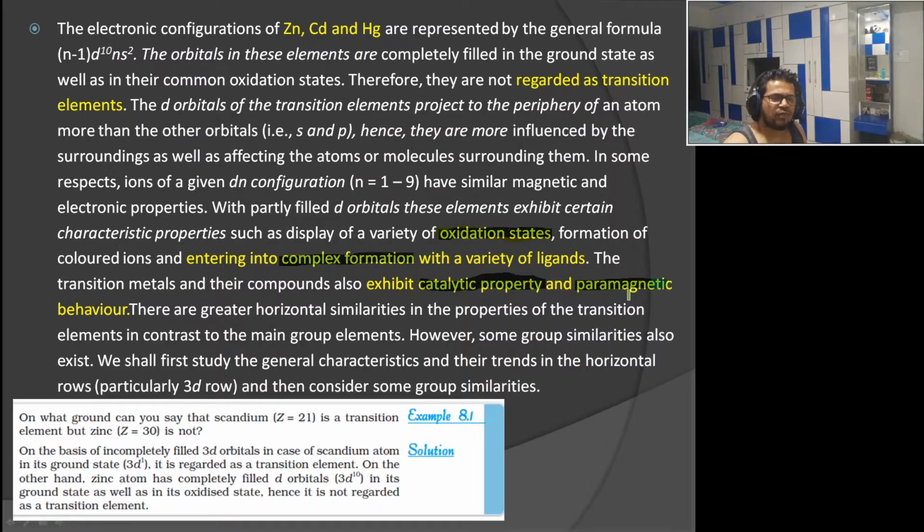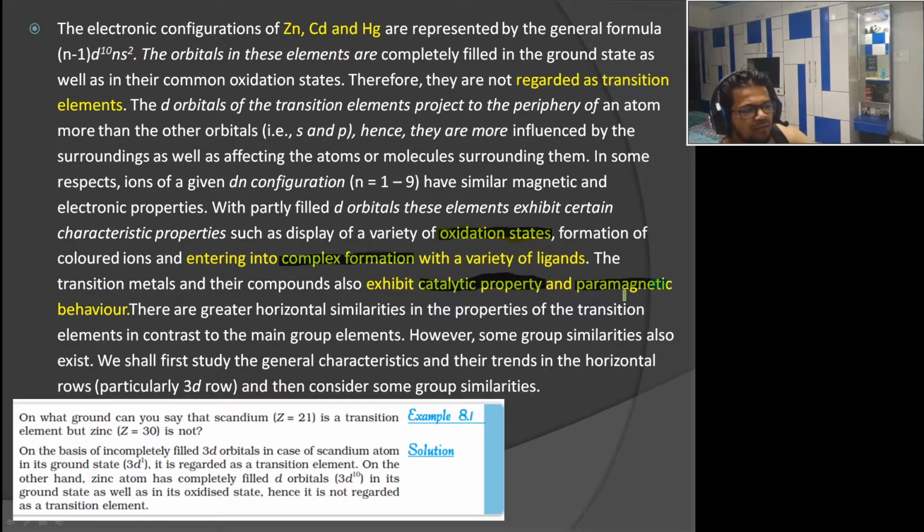Now first of all, why so many properties are shown by all these d block? One most important feature, electrons are shared from two shells, the valence shell, that is N, as well as its penultimate shell, that's the last but one, N-1 shell. So NS orbital and N-1 d orbital, these two orbitals are involved. So as electrons are involved from two orbitals, we will see a variety of properties shown by these elements. Alright, so we will start with each one.